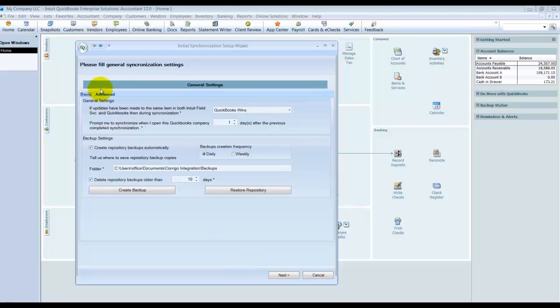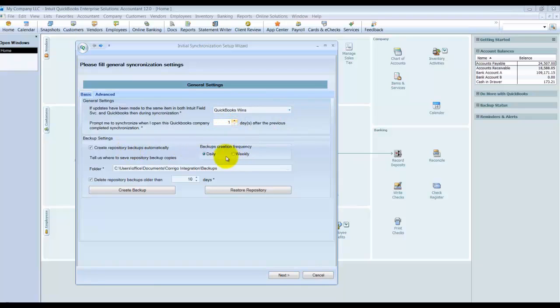So we have our basic settings here. If updates have been made to an item in both Intuit Field Service and in QuickBooks during the sync, who wins? Usually QuickBooks is going to win. Most important thing is keeping the integrity of your financial file. How often do you want it to prompt you to synchronize? 1 day, 2 days, 3 days after you've done the sync before?